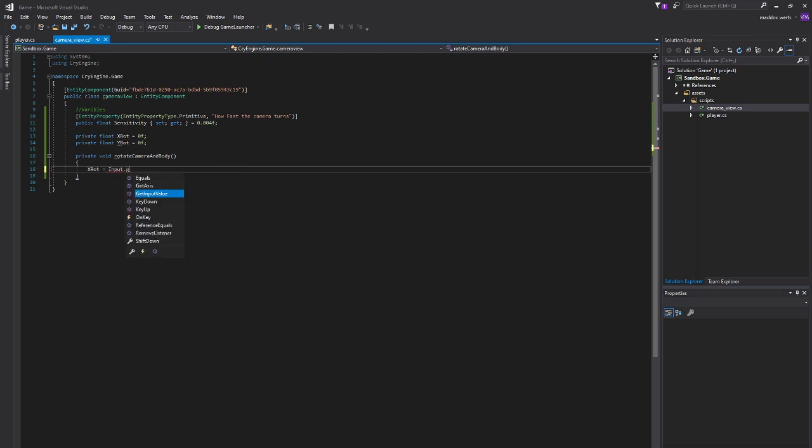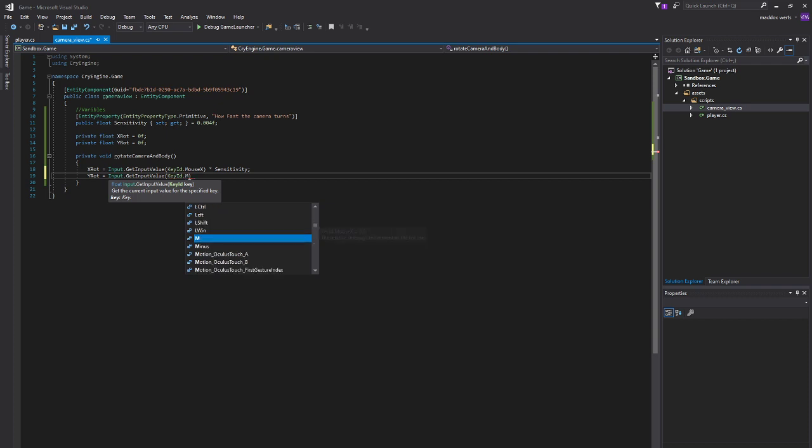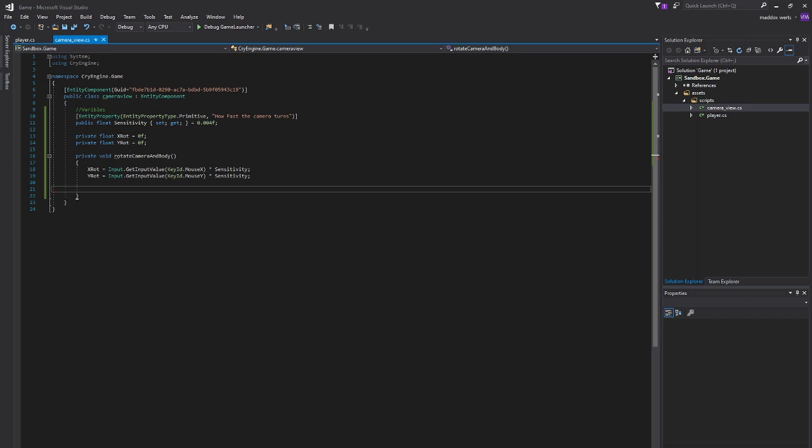input dot get input value key ID mouse x, multiply that by sensitivity. Same thing for yrot, except input dot get input value key ID dot mouse y, multiply that by sensitivity, and entity dot rotation equals quaternion dot create.